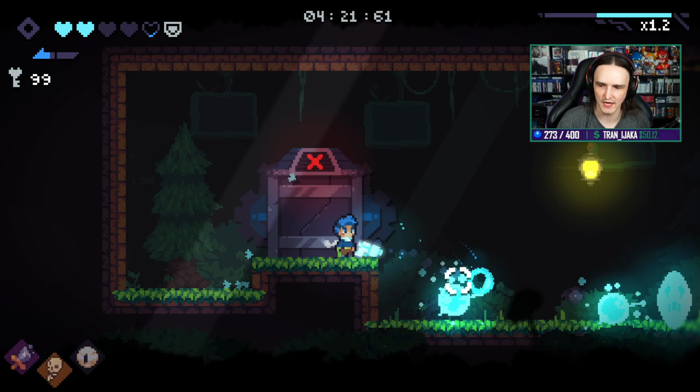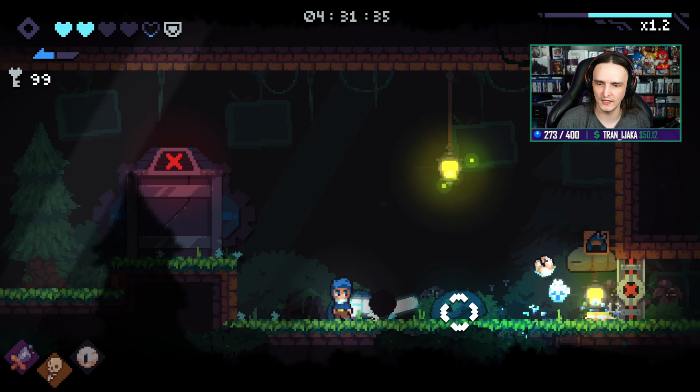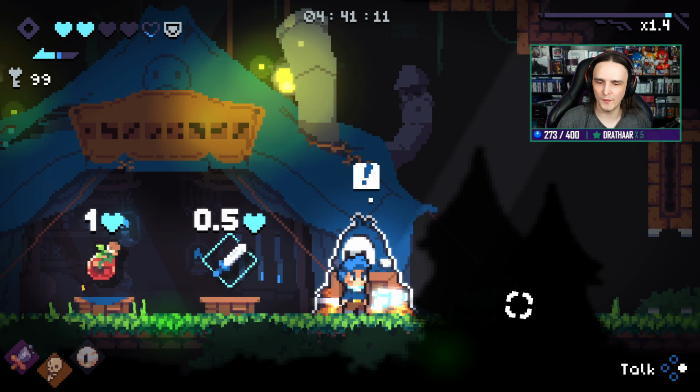Big worm. I hate big worms. Big worms are bad. I really genuinely don't like big worms. We got a shop in there, so it's fine. And the big worms split into the little worms. Of course they did. So I can open up the door and come to the shop. And the shop will tell you to buy things.